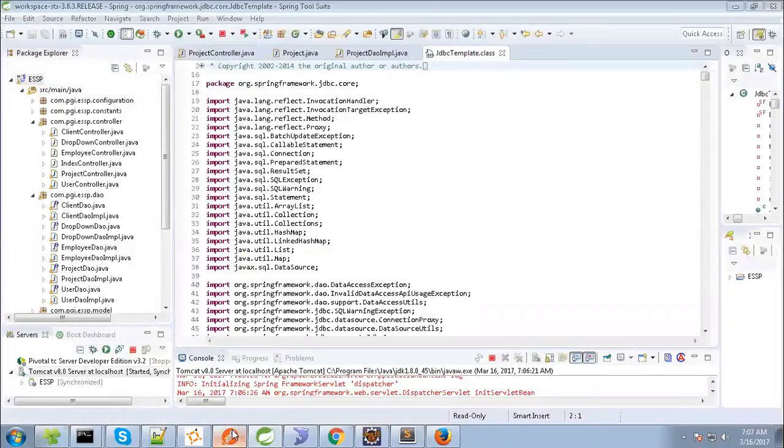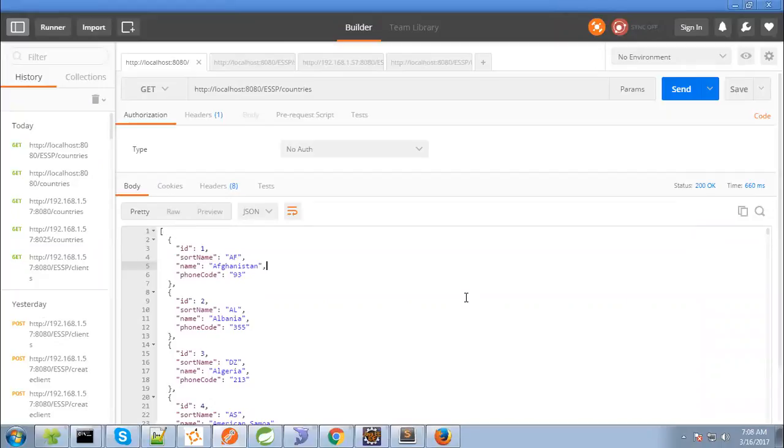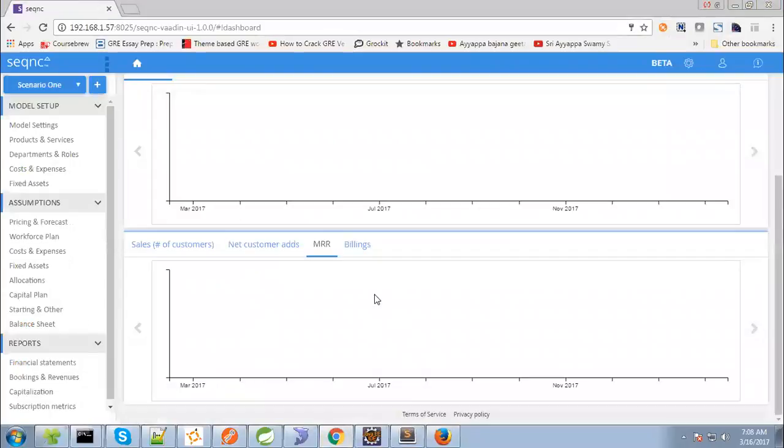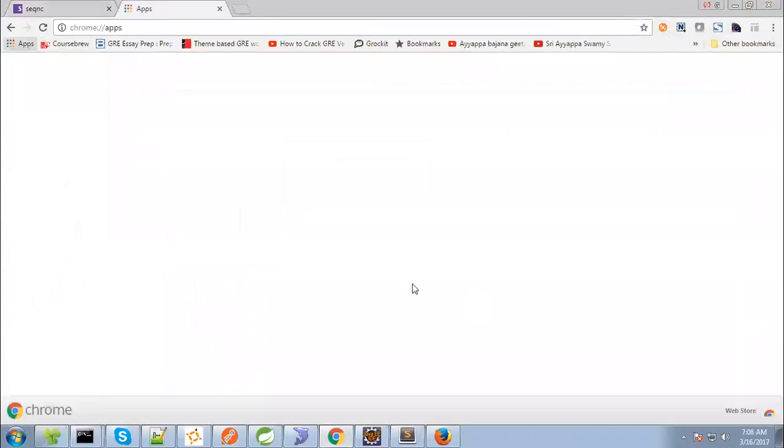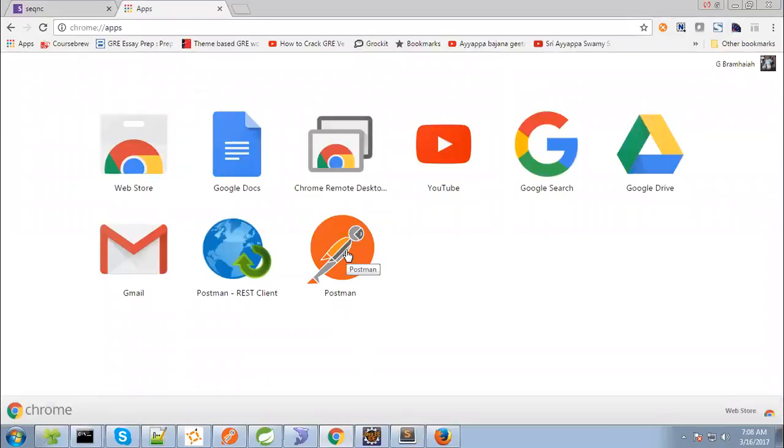To check whether the API is working correctly or not, we have one plugin in Chrome, that is Postman. Postman is a plugin to verify whether the API is working perfectly or not, right?